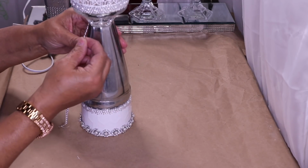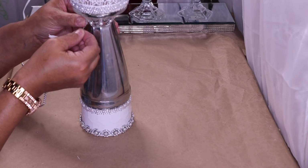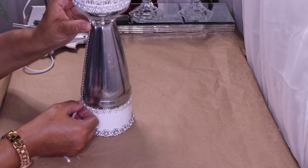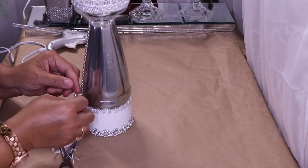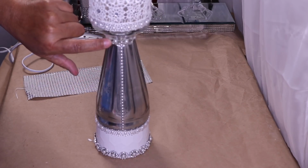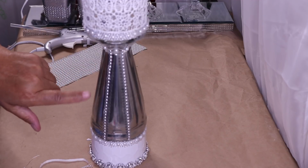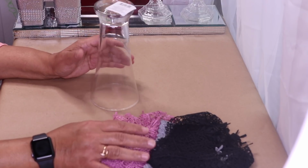I'm going to put this right between these 2 white beads. Remove the backing and then just glue these down. Now I'll put another row right between this set of beads. Okay, just like that. So I'm going to continue to go all the way around, come back, and we'll be done.